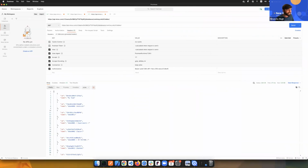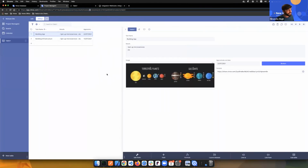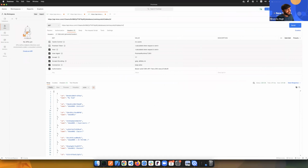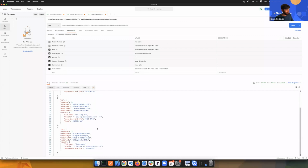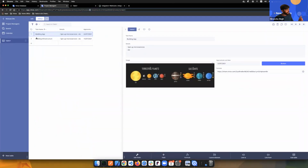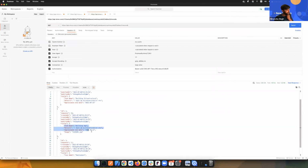After it comes the tables. I know that I only have one table, but still to get the table ID, you can use again the URL. So I know that after the module in the URL is the table ID, you use that. And then comes the records. Within the tables are the records. So if you hit that endpoint, this is what you get, right? So you have a couple of stuff, and then in a record, which is building app, I have some files.